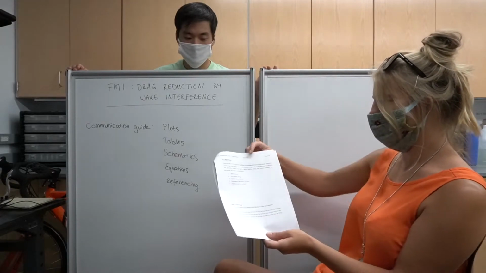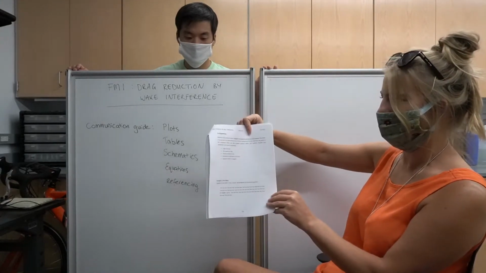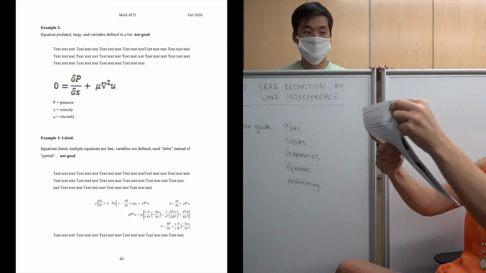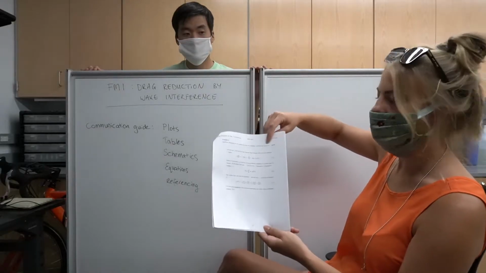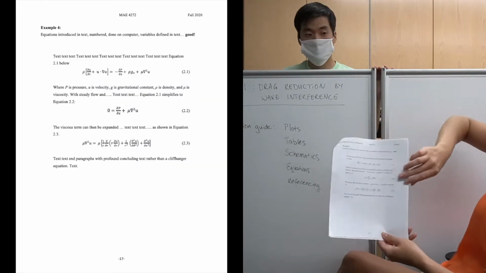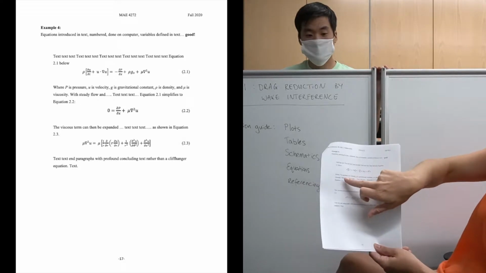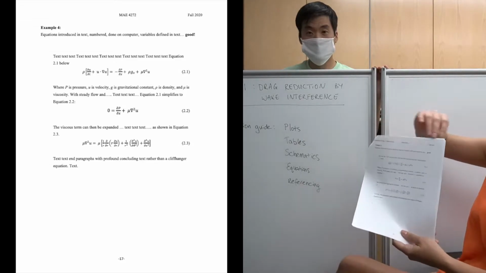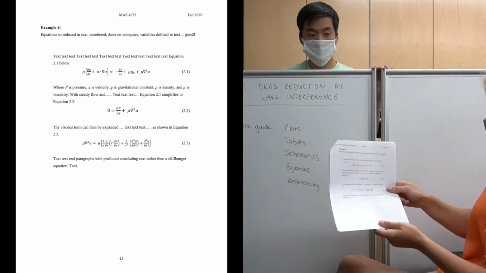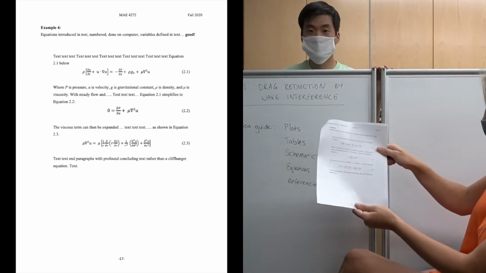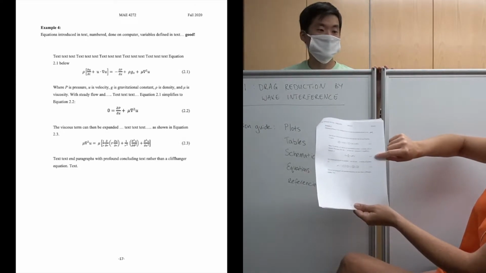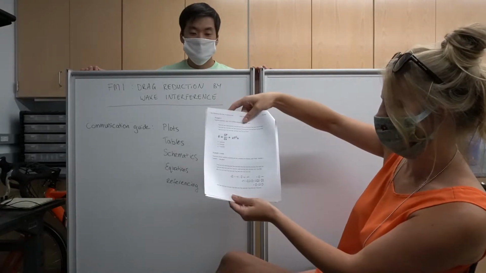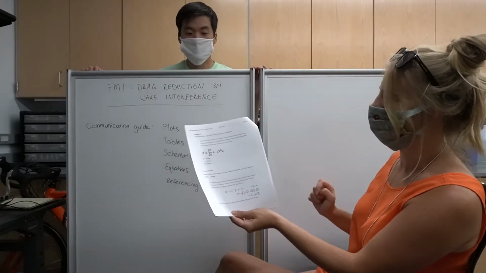This also shows us how we want to lay out any equations. Again, we have bad and good examples. If you look closely at the good examples, we have text before and after our equations. All of our variables are defined. Once we've defined our variable once, we don't need to keep redefining it over and over again. Assume that the reader has read it. We have equation numbers next to each of the equations. And we don't just list things. Again, you can have a look at these bad examples to see what we don't want.